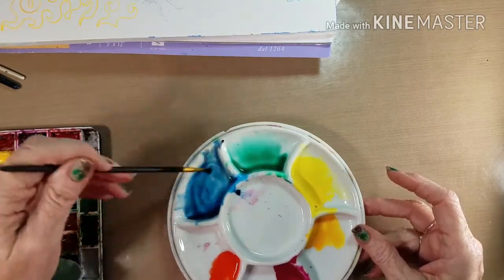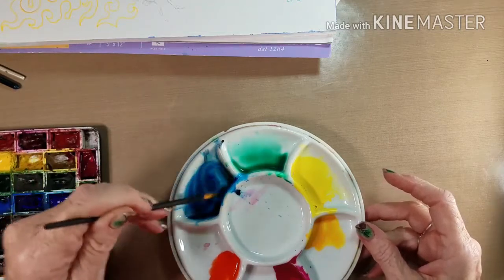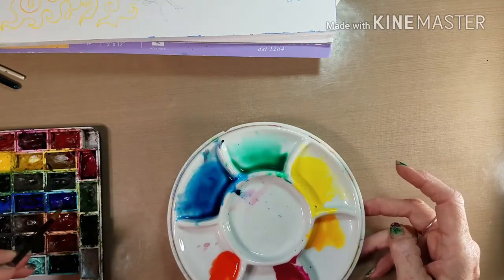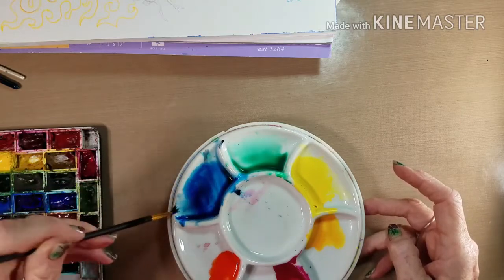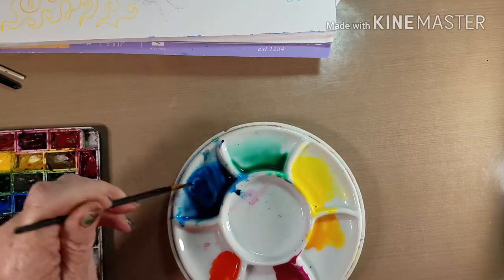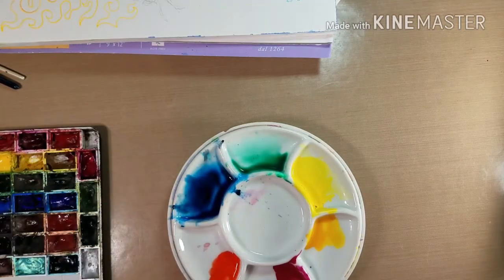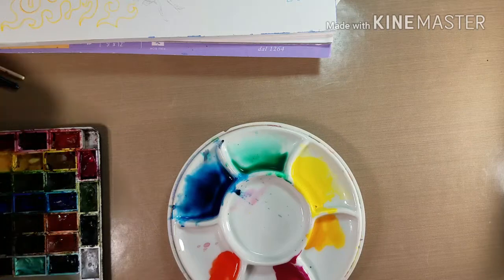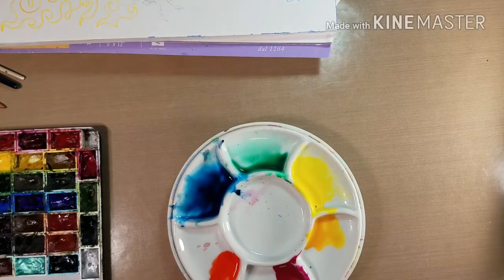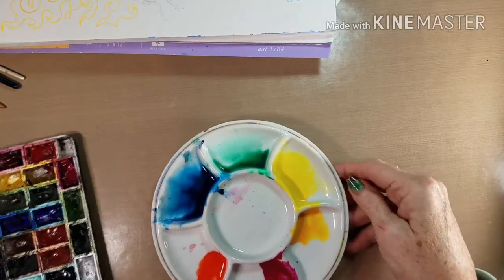This was a mix of phthalo blue and Payne's gray. I think that I used that more on the sky, actually, the night sky. And I'm going to try to do a nebula on this also. I may have to practice it a couple times first to make sure I get it down okay. That will take a wet into wet technique, and I like to make sure I've got that part mastered before I do it so I don't ruin the whole painting. But now I'm going to go ahead and speed up and start painting in my sun.